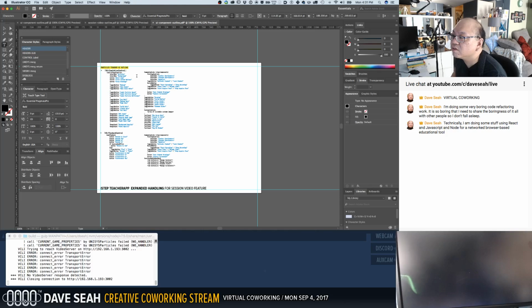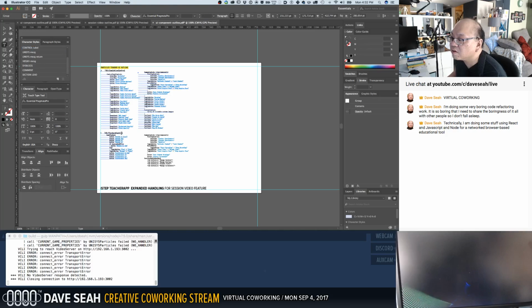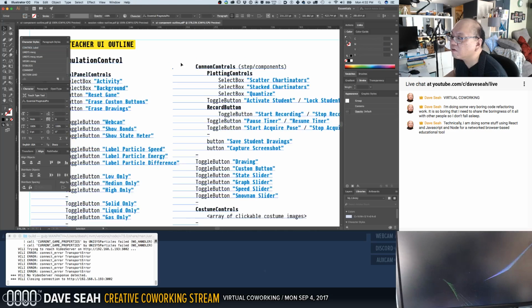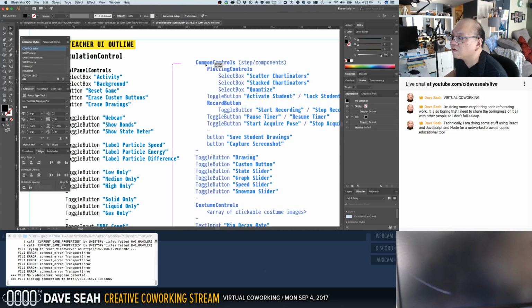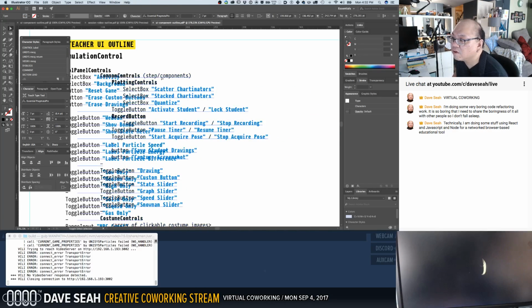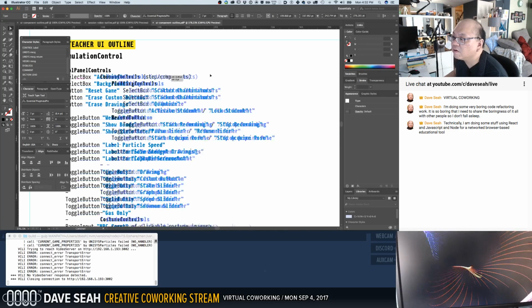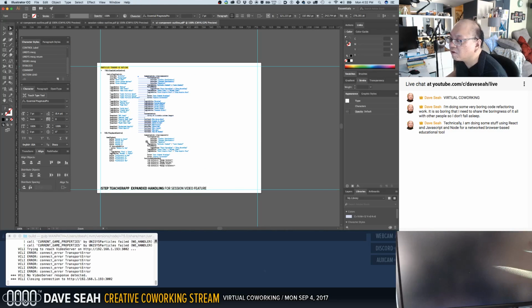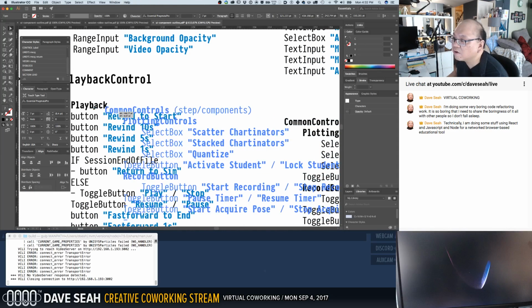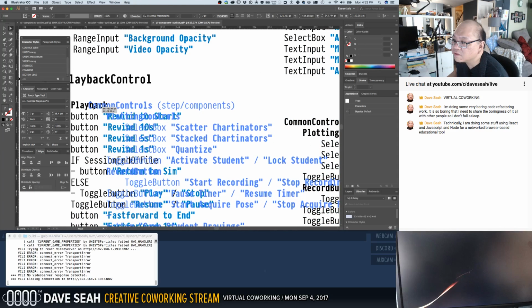Annual space. Nice alignment, just roughly.